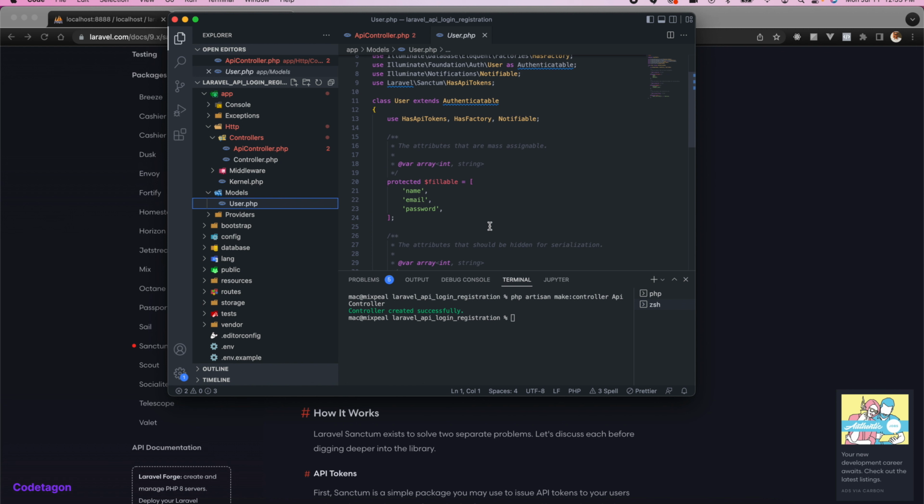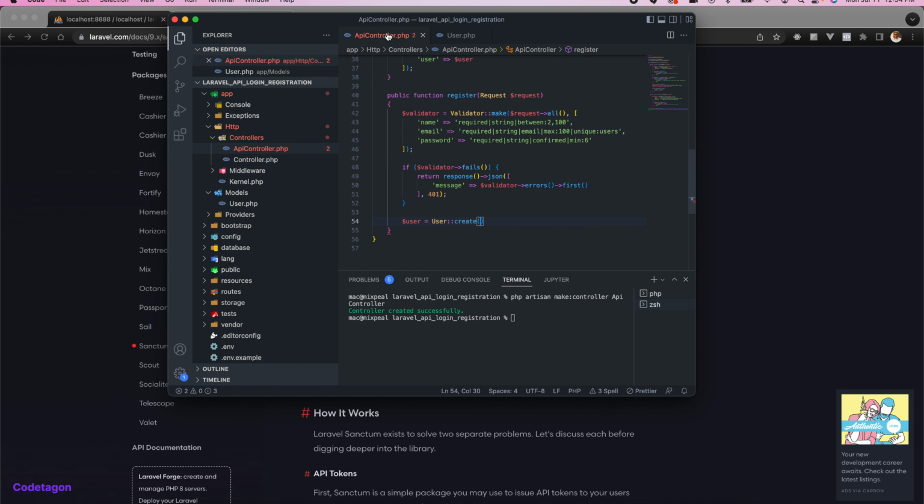In your model, you have to add all the fillables. Maybe in your own scenario, you need the user address while you are storing the information. So you have to add the address here, or else the address won't be stored in the database, if you are using this create method.